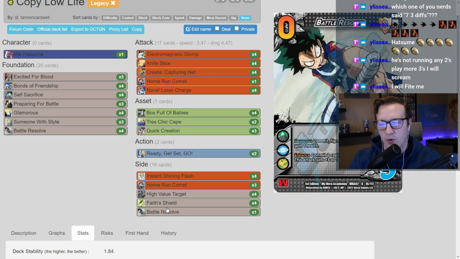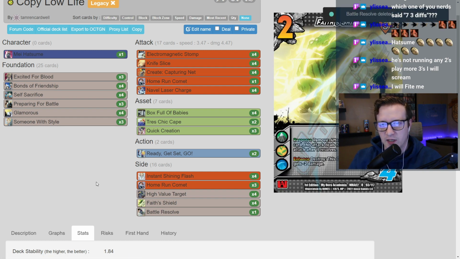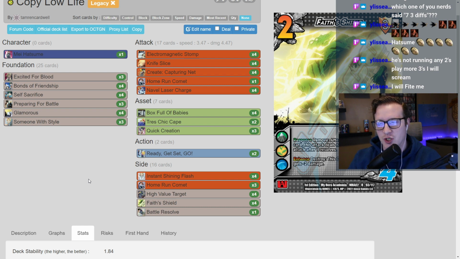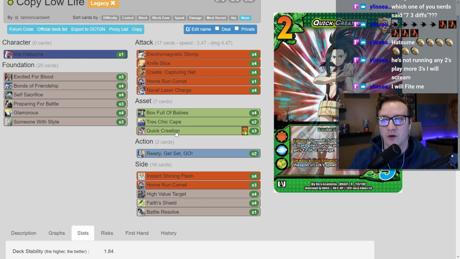And if you want to, inside of your sideboard, if some of these cards aren't cutting it for you, which I'll cut the Battle Resolve out of your sideboard, you could sideboard another character, or, hell, even just sideboarding 3 of the weapon asset and 2 Staff Strike might be a thing that just gets you there accidentally. Putting the Home Run Comet late in the chain on a Staff Strike with a Quick Create might just be what gets you there, you know? If I have to go super long, that's my I'm playing to turn 7 game. Here it is.